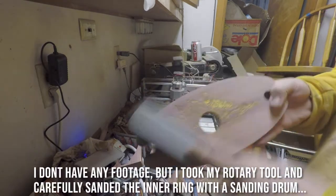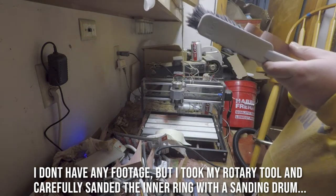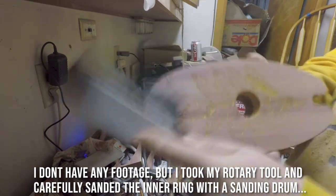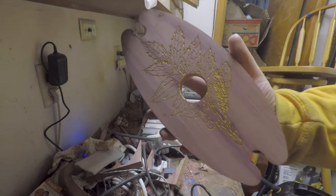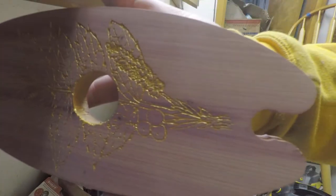Just gotta figure out how to get inside there, but other than that, hate to say it, I'm actually pretty damn happy on how that turned out. Especially for my first try. I mean, look at that. I mean, that's pretty cool.